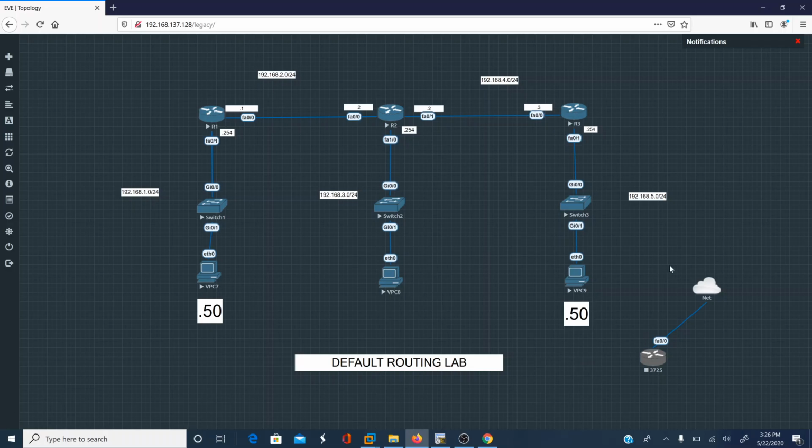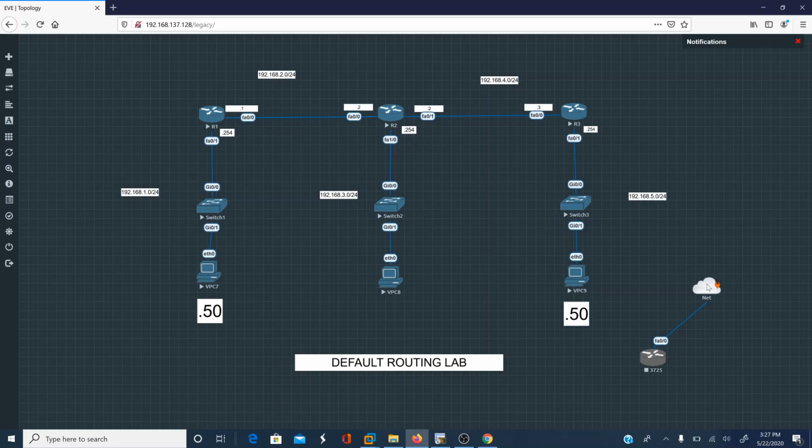Now the only other production-like scenario would be this, which is why I have this here. So this would be your edge router here, and this would be your connection going to the ISP. So we would have a default route from our router here to our ISP, right? So we're saying any traffic on our internal network, so we have our switches, our PCs, everything on the left of this router here. This is our router, and this is our connection to our ISP that we pay. So we would only need a default route from here to here, because we don't know all the destination IP addresses on the internet.